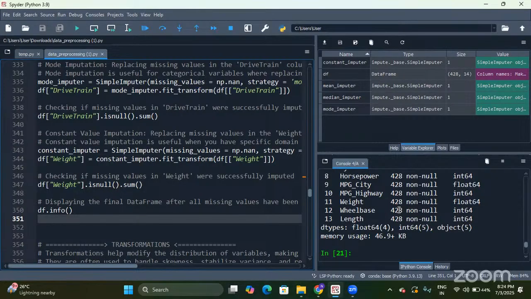So in this way, we are able to perform imputation, which is nothing but handling the missing values. Wherever there are missing values, we identify which strategy should be used. When should the mean strategy be used? When there are no outliers. Because if we have outliers, we know that the mean gets influenced, and because of it, we cannot go with mean imputation. If there are outliers in the column, we go with median imputation.